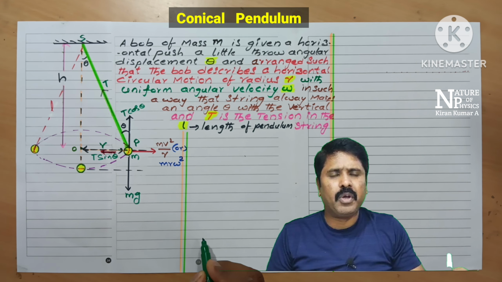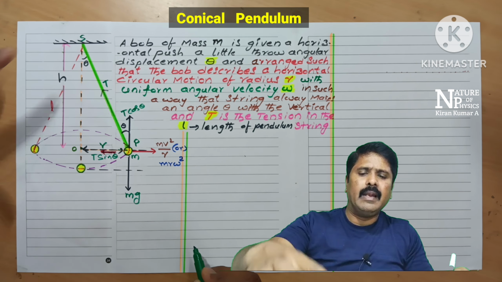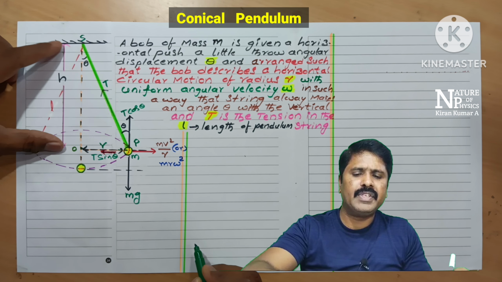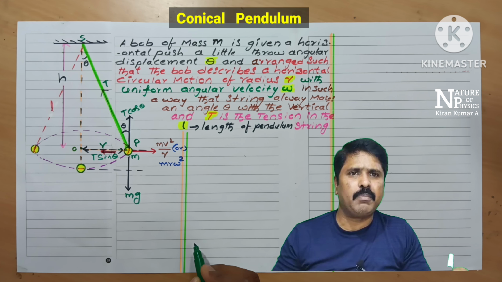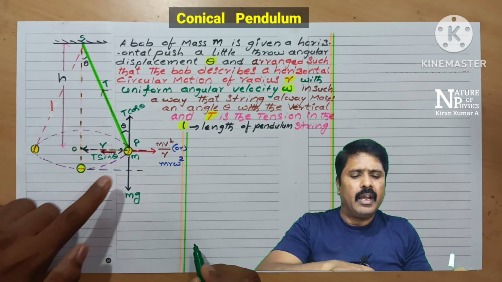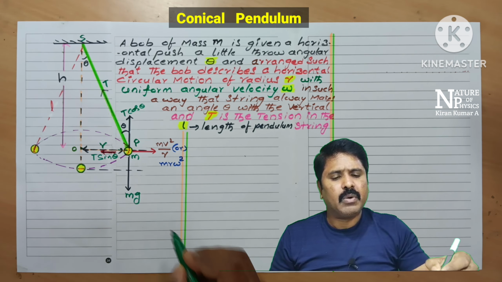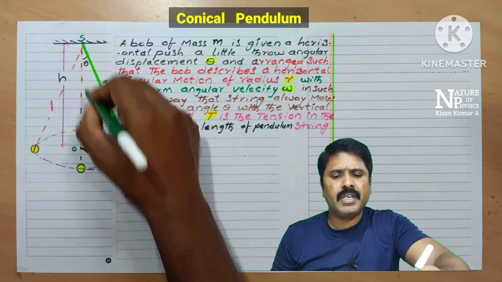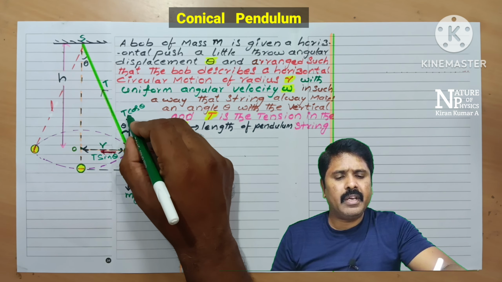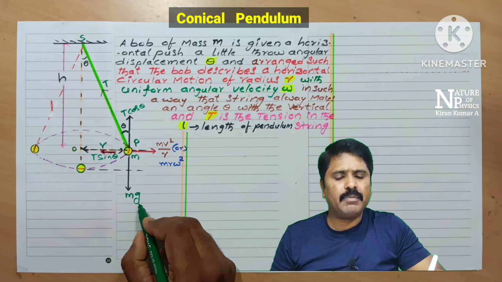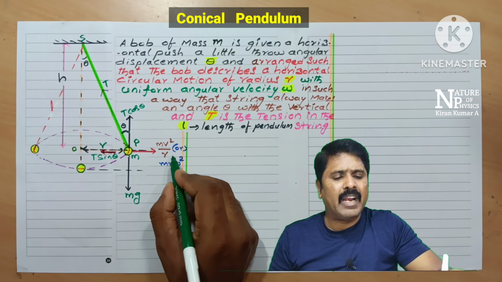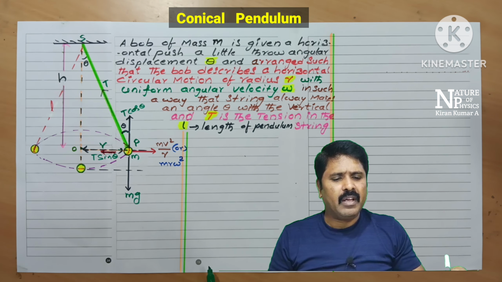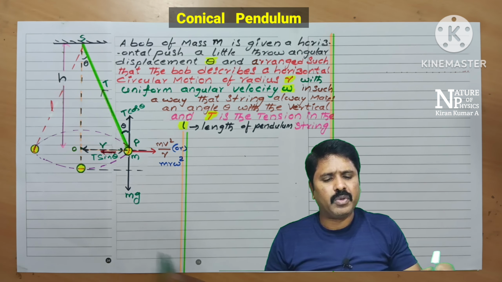Now I am going to explain the derivation clearly. L is the length of the conical pendulum, see there, and h is the height with respect to the rigid support. At the point P, the tension resolves into two components. Opposite angles are the same, so T cos theta is balanced by mg and T sin theta is balanced by mv square by r. A clear diagram is given. Next I am going to write the balancing equations.